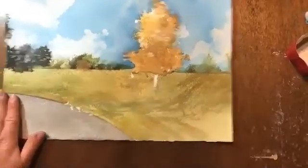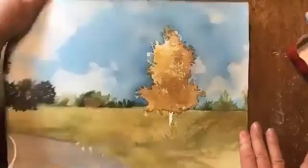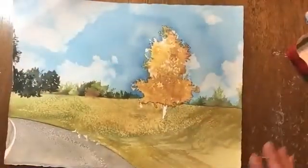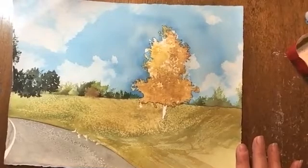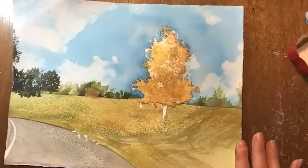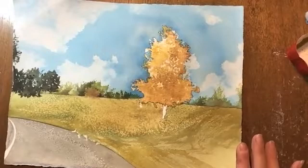Okay, before I actually do the shadows, I'm going to put my tree trunks in. Okay, my tree trunks, I am just mixing some black with my burnt umber brown. More black than brown because I want them to be nice and dark and visible.